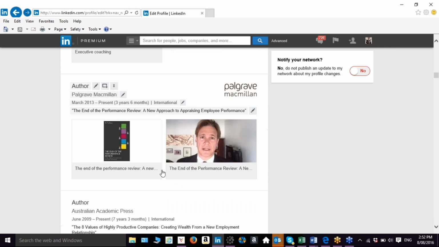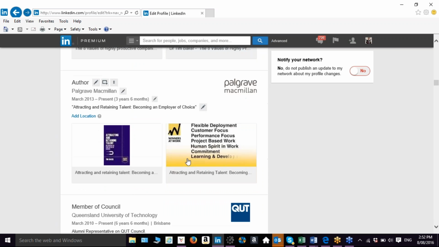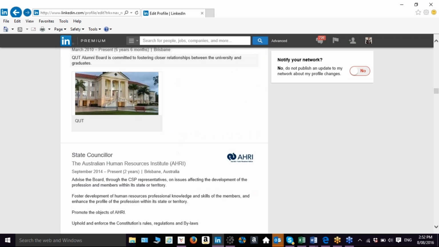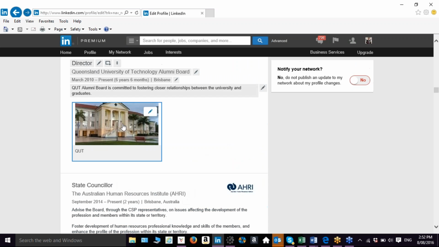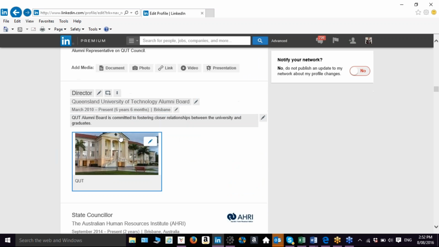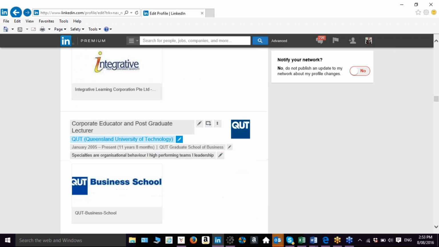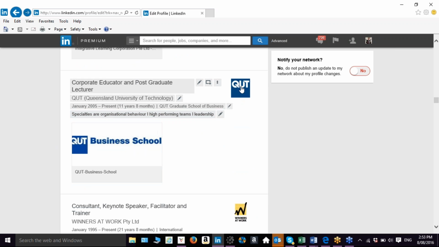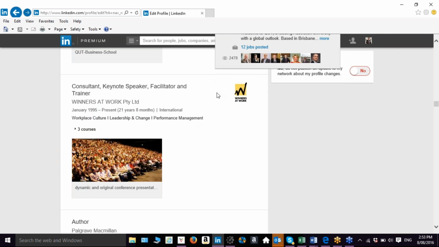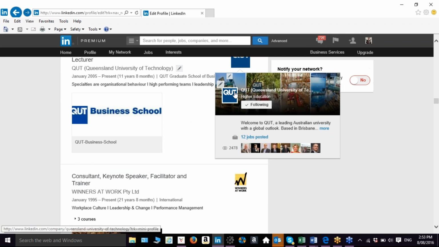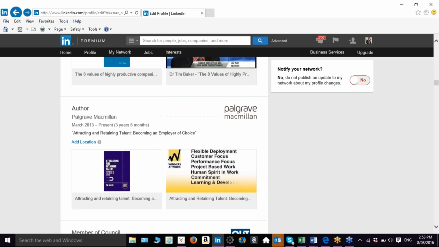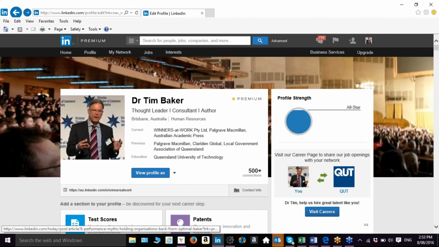So take this seriously, get it right, eliminate spelling mistakes, make it interesting, put some pictures and photos in there that can make it very much more interesting. As I said, when you work for a company, if the company's on LinkedIn, and of course if you hover over that, it tells you a little bit about the organisation and so forth, which can be very, very effective. So that's a little bit about LinkedIn.